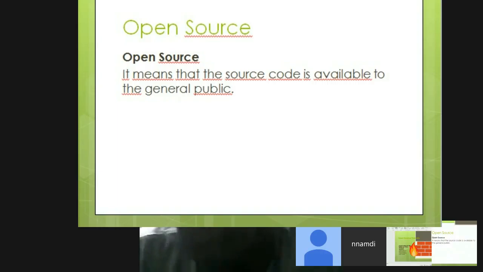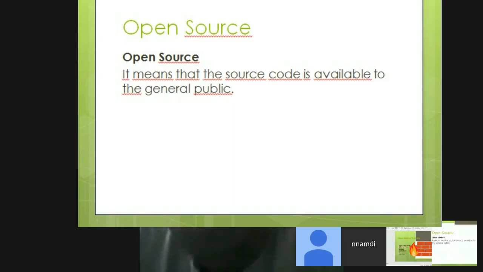So you can just go to the internet and access it and download it and use it. And open source to me, I think, is a very good technology, because a lot of developers can come together, or individually they can see the need to patch or make any new improvement, and they do it. So yeah, open source is just any source code that is available to the general public.